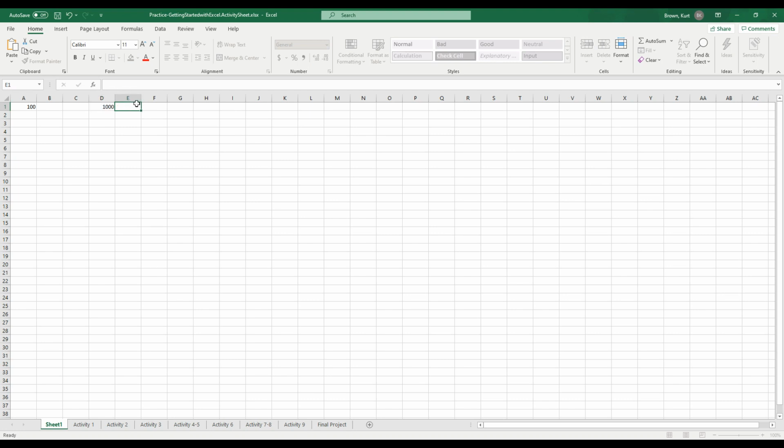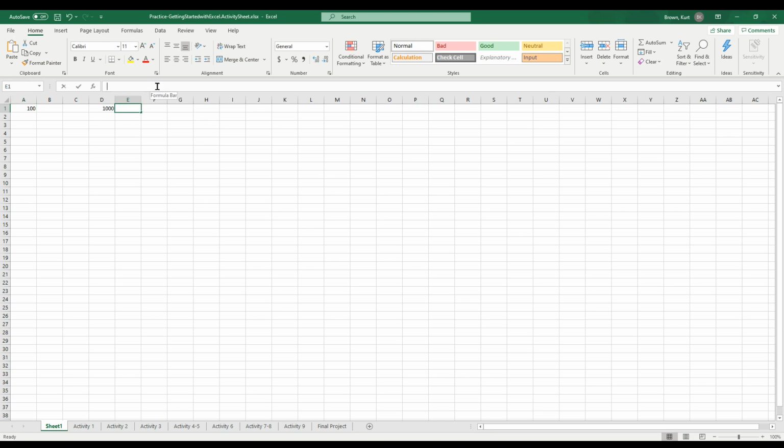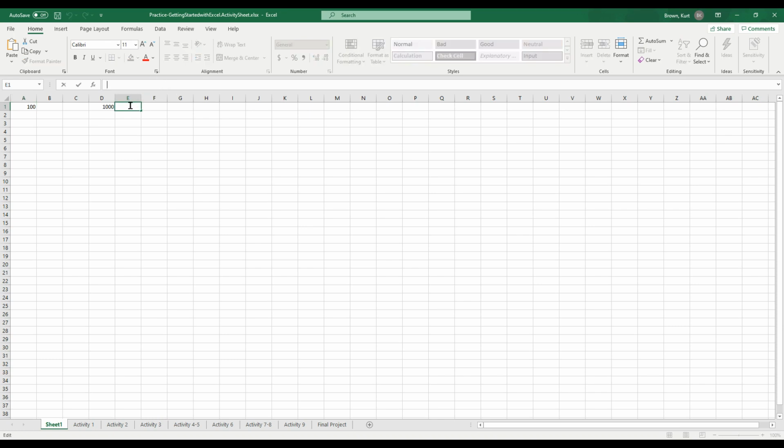So if I type anything inside a cell, you will see it in our formula bar. If I click on a cell, click in our formula bar and type something here, it will appear in our cell. So you can use the formula bar to enter or edit data. When you select a cell, you can also use the formula bar to enter or edit data, a formula, or a function for that cell.